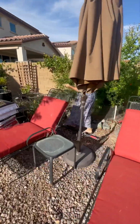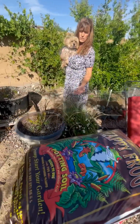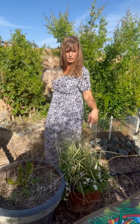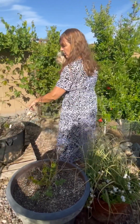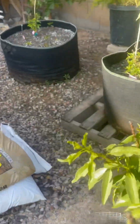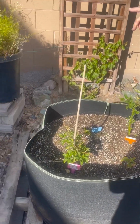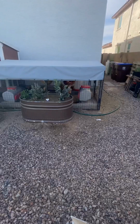Okay, and then over here we have our irises. These ones didn't bloom, and I think it was because we weren't watering them well enough. Our lantana's starting to come back. This is another pepper here, and we have Trinidad chocolates in this pot. We have Primatoli reds in that pot, which right now I believe is the hottest pepper that we have on the market. And that's just an asparagus fern. And then of course we have our grapes along here.